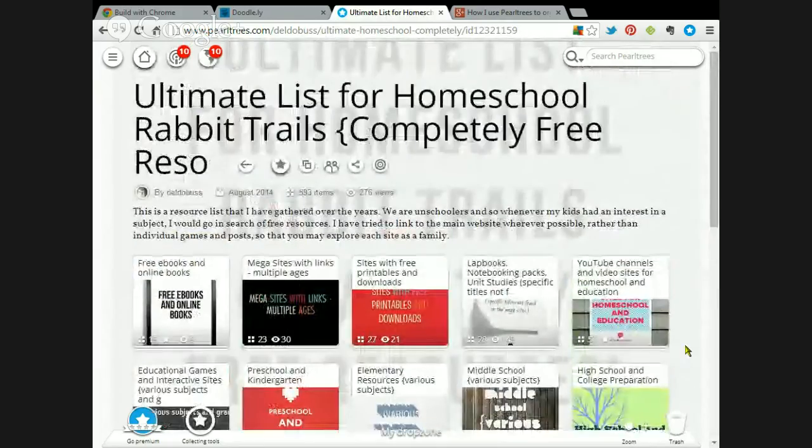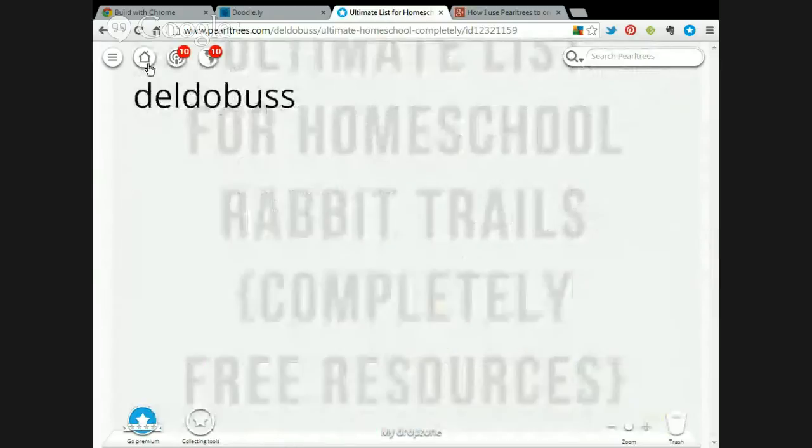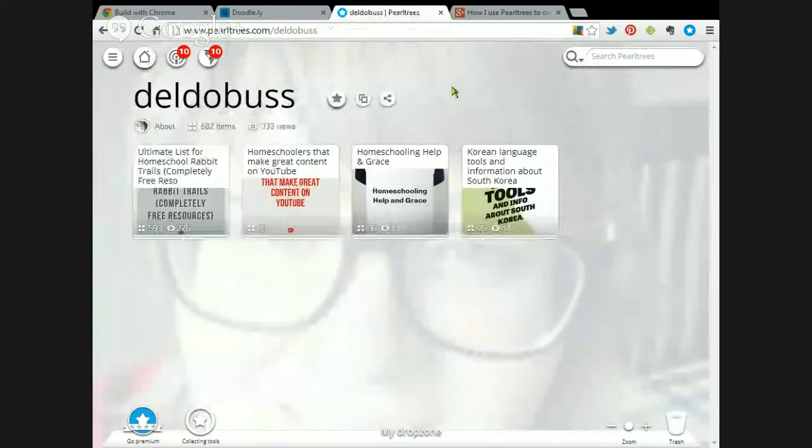And I'm going to show you some of the tools that you can have for collecting these websites. So what I would do is I installed the Pearltrees app on Chrome, which is up here in the corner, this little star.